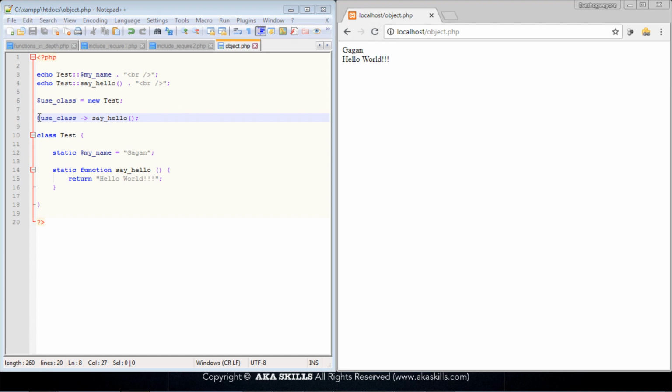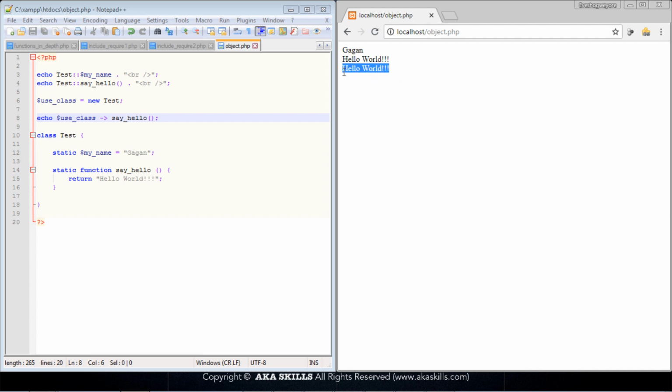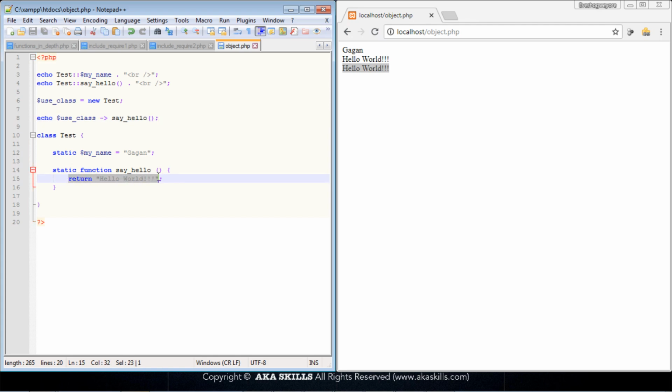Nothing happens. Why? Because once again, I refuse to echo. So I'll just save this and refresh this, and then you notice hello world is outputted nicely. So what this simply shows is you can use the instance of a class to access the result of a static method.